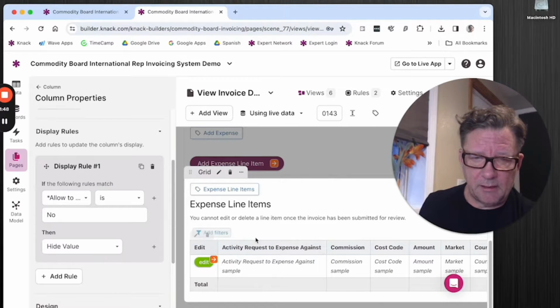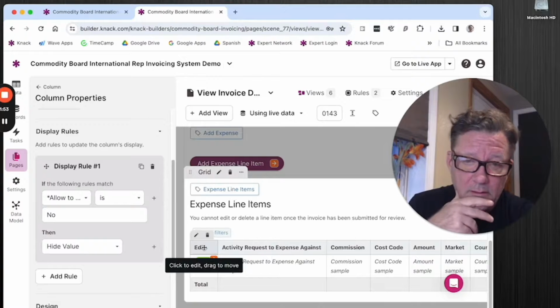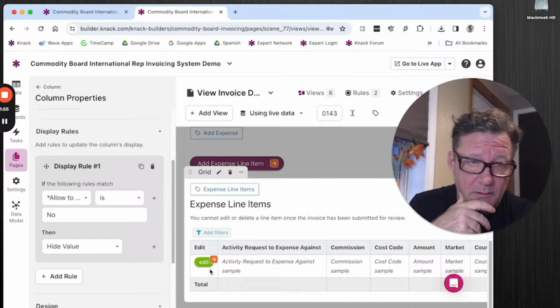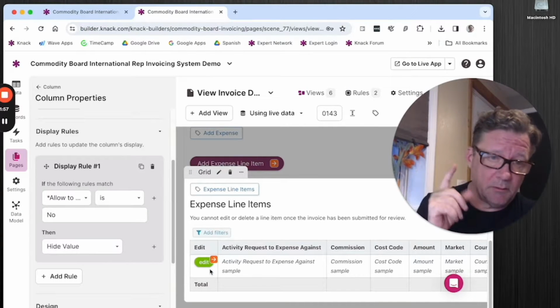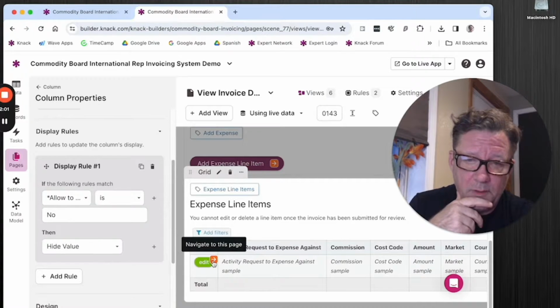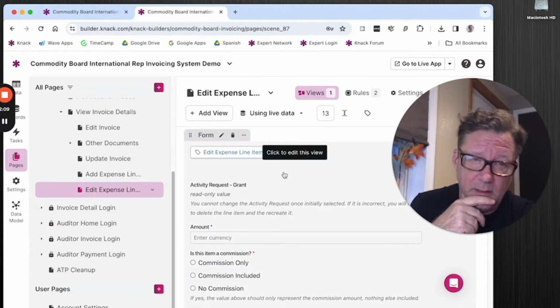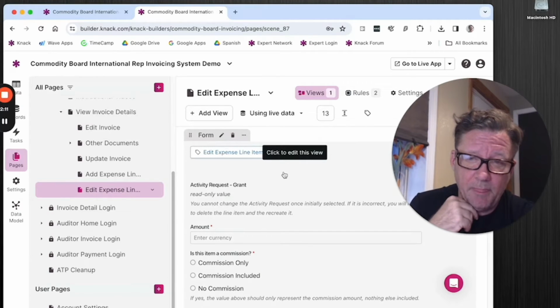And the same with edit too, same thing. You can either hide this ability to edit based on that drawn in value from the parent, or a note can pop up. You can put a page rule on this, and a page rule you can do related fields, but this is, you could say, hey, this has been submitted, you can't edit. So it hides the view, then you have it show a message.